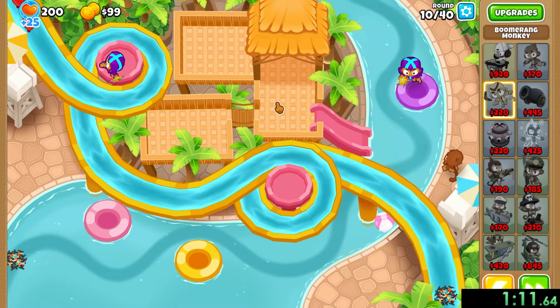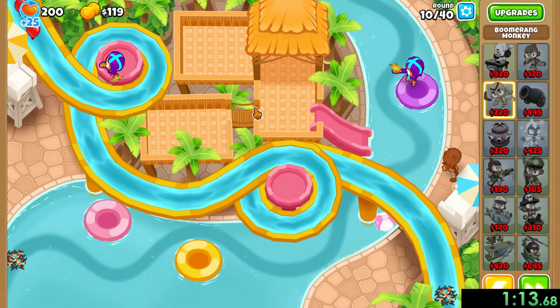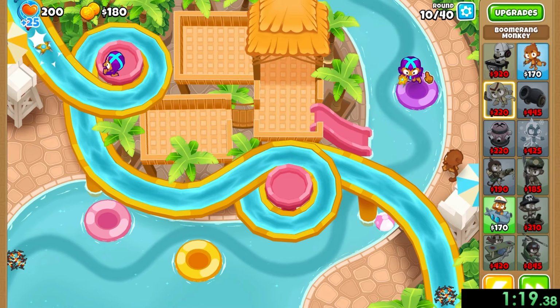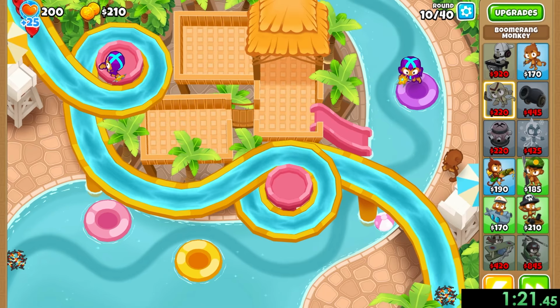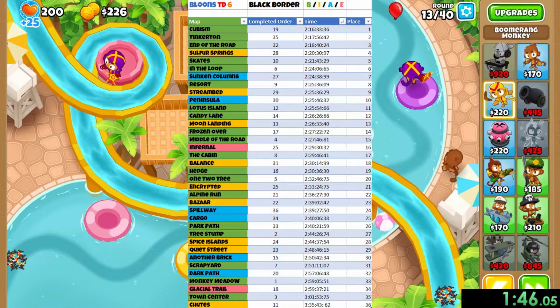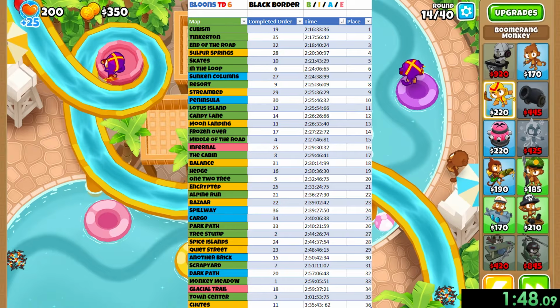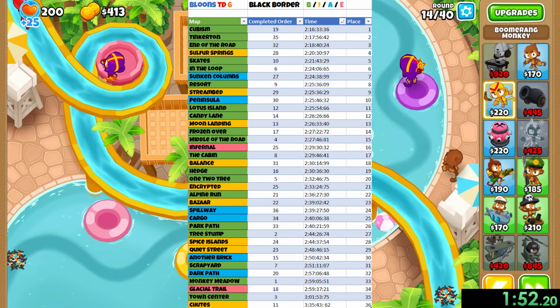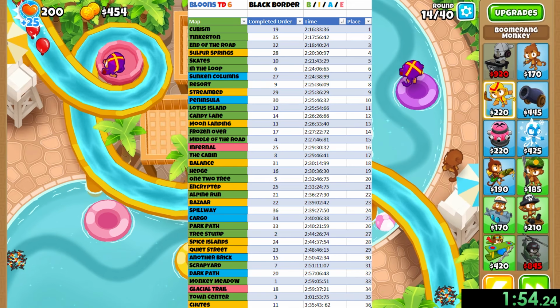I'm a little worried about it being slower than our other runs just for the fact that we have to separate our time. We have to put a tower up here and a tower over there rather than just focus on one and getting it all done. Because when you look at our chart so far, our best intermediate run is Sulphur Springs, but I do not think that one's beatable because that map is one of the fastest maps in the game, with the next being Stream Bed and then Moon Landing.